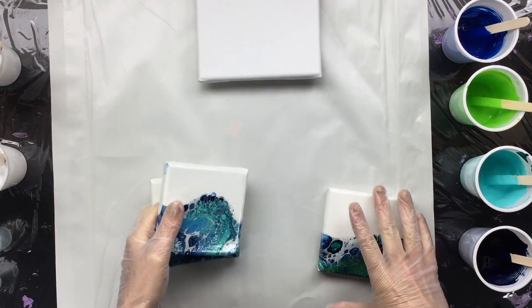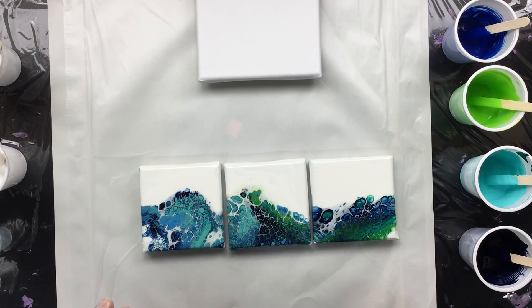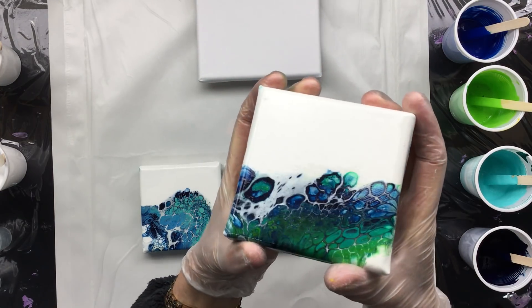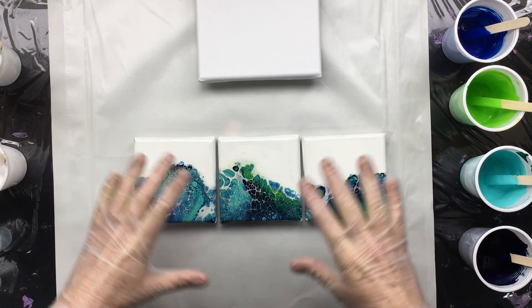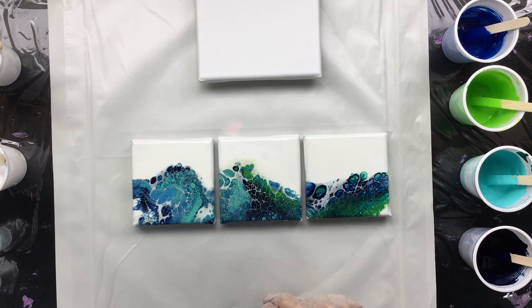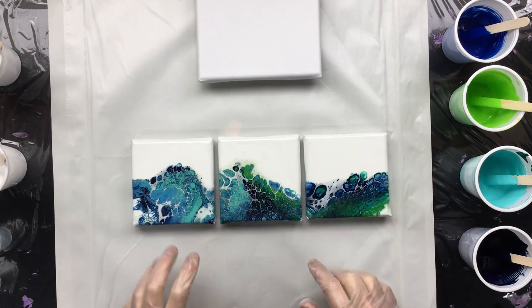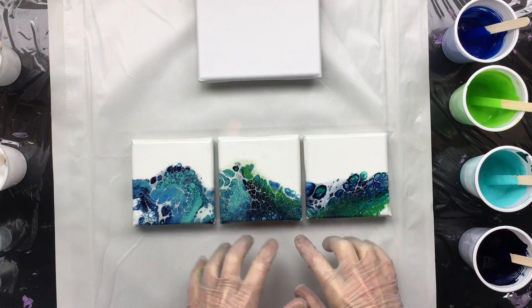A while back I did small ones. These are 10 by 10 and I made them so they would sort of fit together like waves. I've also been doing the varnish, so these are ready to go. If anyone wants to buy these, they go together — I don't want to sell them apart. I would be selling them for 60 euros, all three together, including shipping anywhere in the world. So that's it, 60. If you're interested, you'll have to email me — don't put it in the comments, because I might not get to you in time. So the first one that emails me for 60 euros, it's yours.